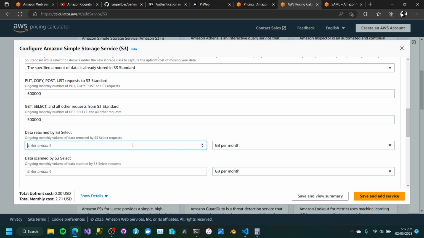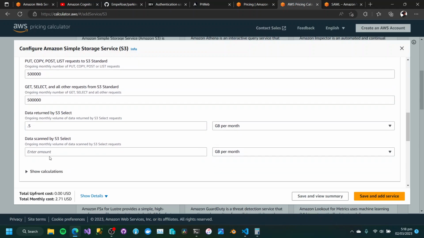Data returned. Is this per month? Per month, yeah. Maybe 0.5. This is small, yeah. Are we using select?